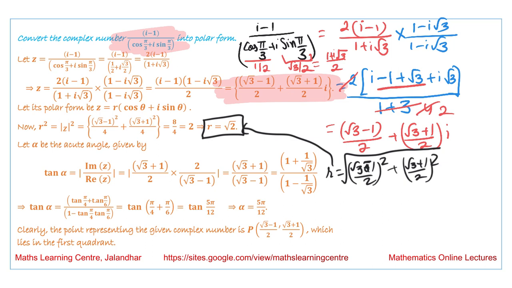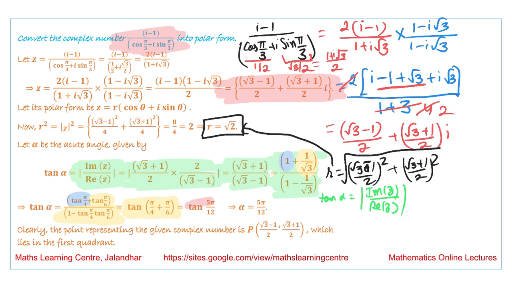Next, we have to calculate the angle. So we write tan alpha is equal to mod of imaginary part of z over real part of z. We have shown these calculations over here, and we obtain the number in this form. On simplifying these terms, we obtain the number like this. So we can see the value 1 is tan of pi by 4, and the value 1 by root 3 is tan of pi by 6. So we are obtaining the answer in this way. And this is the formula of tan of pi by 4 plus pi by 6.